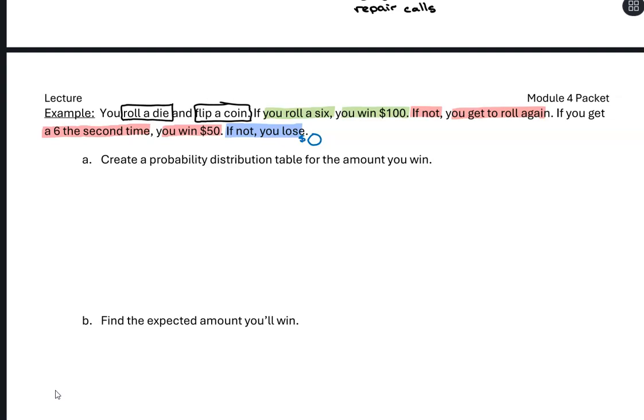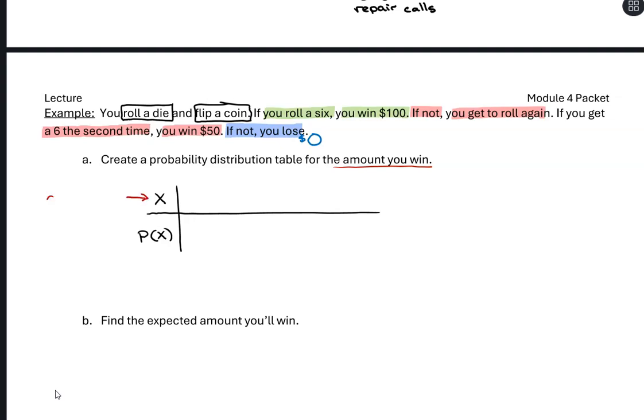Okay, so with that, let's go ahead and make our table. We're going to have values for X, and we're going to have their corresponding probabilities. Something that helps with this question is: create a probability distribution table for the amount you win. And that tells me what my random variable should represent.